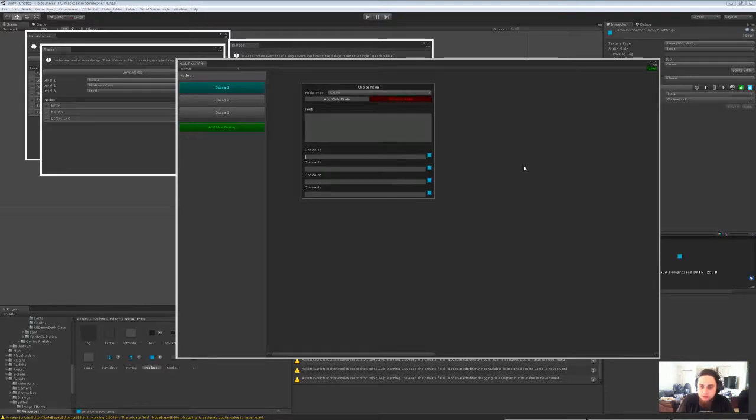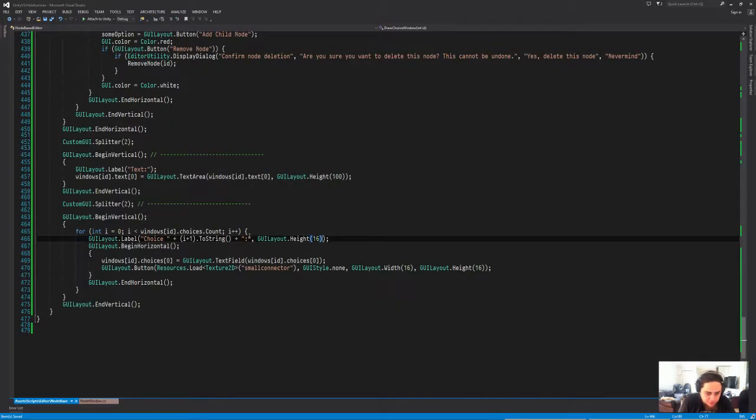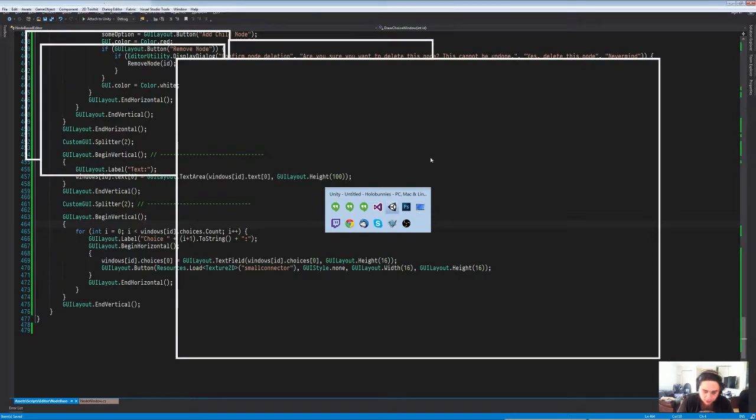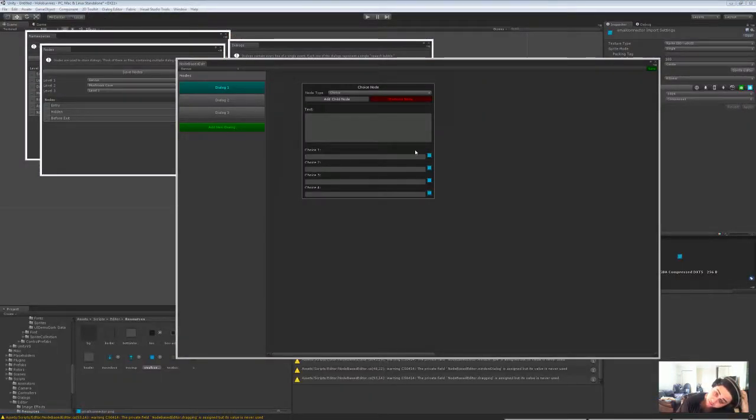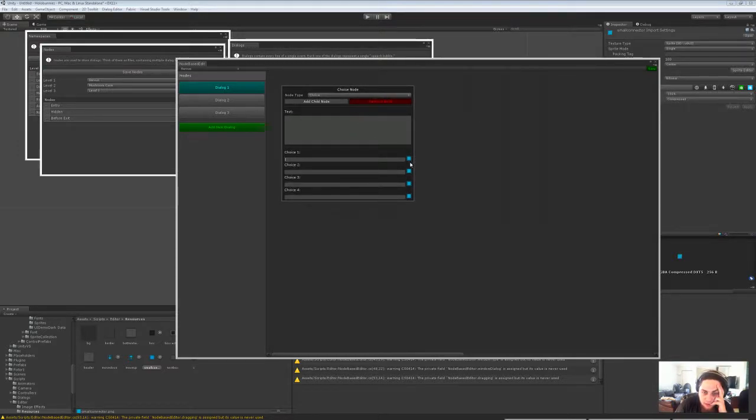Right, so it's not the labels I wanted to have this height, it's the text box. So here you go. I'm not sure why the button creates that margin there. Yeah, it's worse.